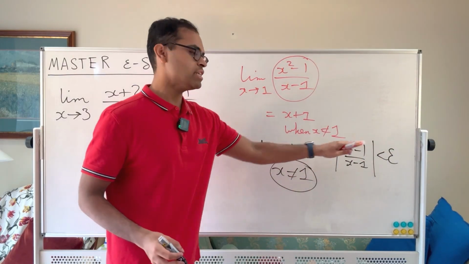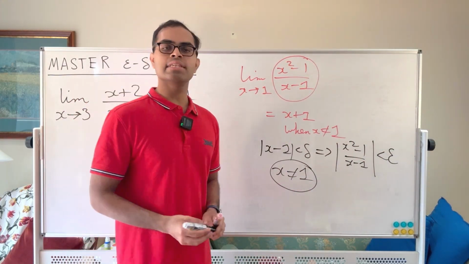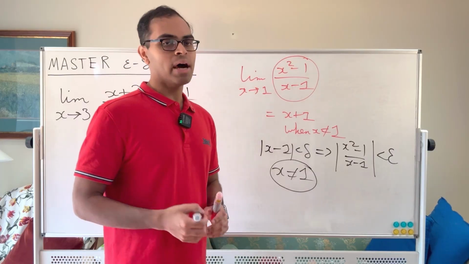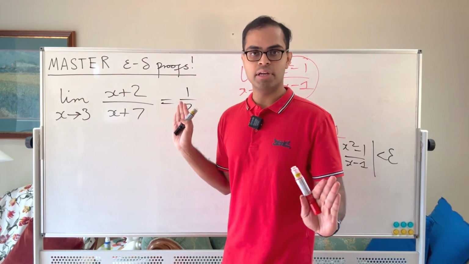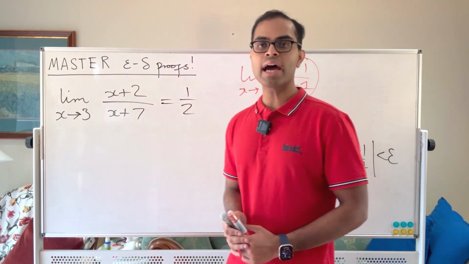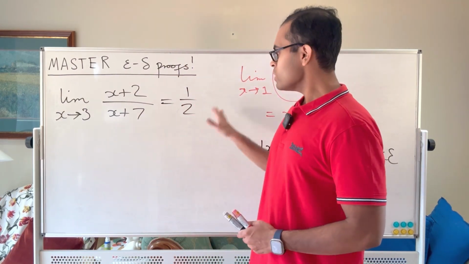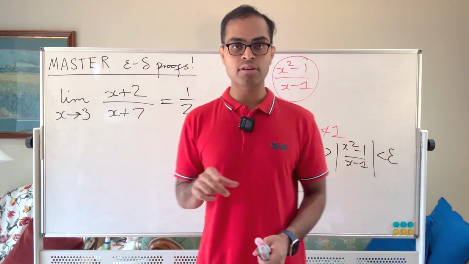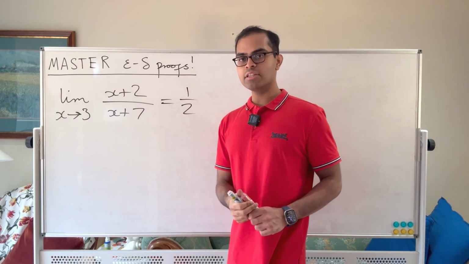Okay, so we want to find a delta in terms of epsilon, but we don't need to consider the case x equals 1. But in our proofs, they're all correct, because I've also said it's true for x equals 1, and that's stronger. Okay, so that's continuity of the function. But anyway, let's now get into this limit. So I'm just going to erase this. All right, so let's get into this limit now.